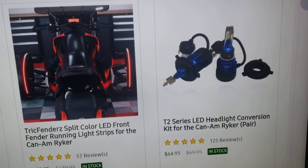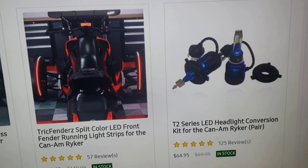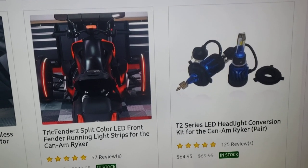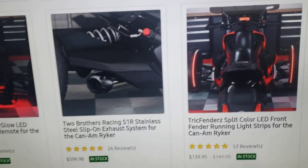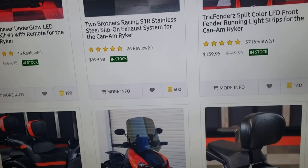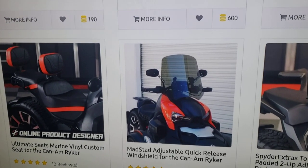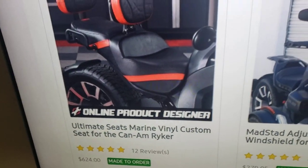This right here I have on my bike. Your factory headlamps are kind of yellowish — they did correct it on the 2021s I think. On 2019s and some 2020s they put regular yellowish headlamps instead of LED. If you buy this kit it'll make them bright white LED, matching the rest of your bike. They should have put LED lights on from the factory.